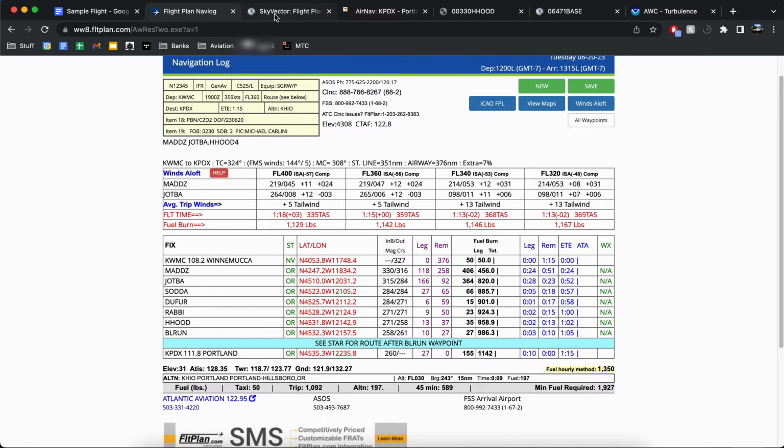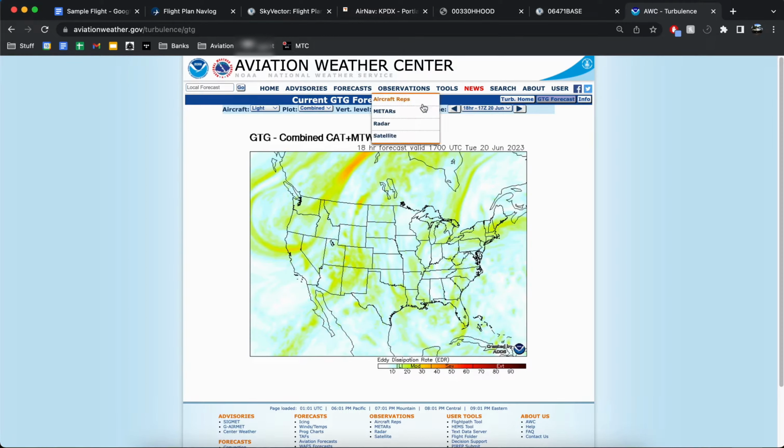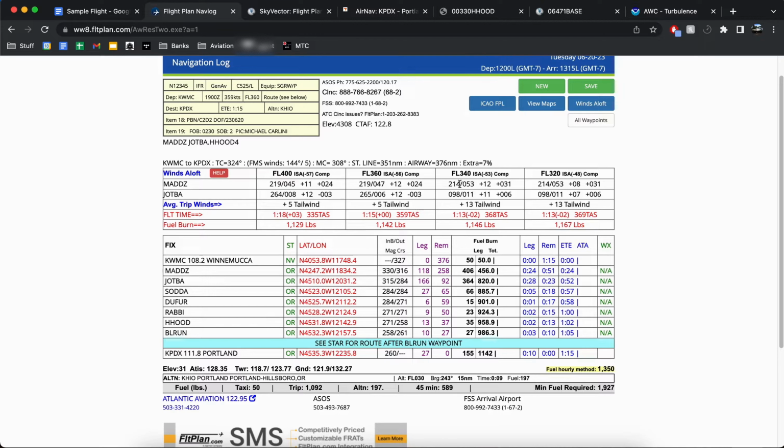So if we were trying to decide between 320 and 340, we could go between altitudes and look around this area where our route of flight is, to see if any one of them, higher up or lower down, is better. Now, to me, it looks like lower down. It's not much, but there are these higher strength indications here. By the time we get to tomorrow, that might become a bigger deal. In any case, this is far enough away that the weather's going to change a lot between now and then, so we can always adjust this later. But for now, we'll just switch to 340.